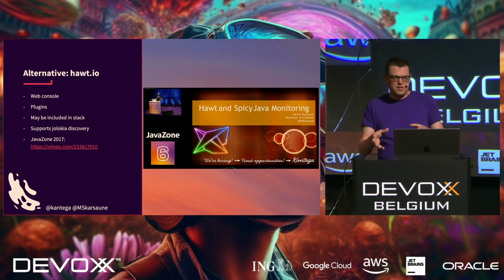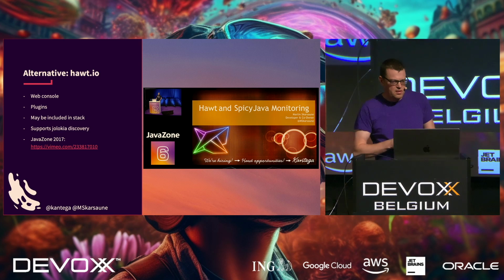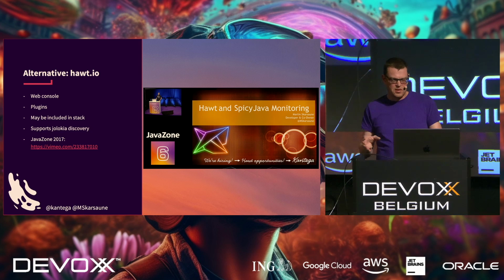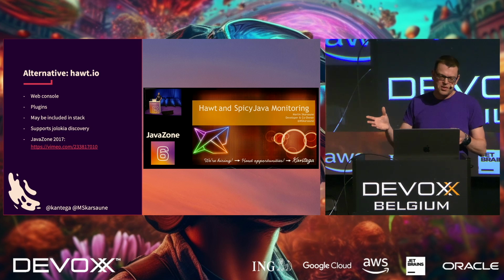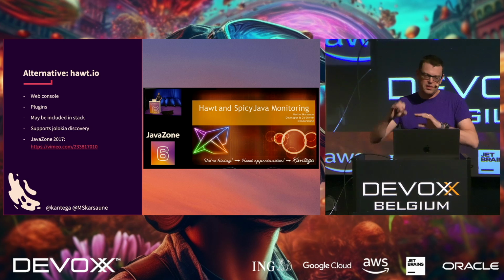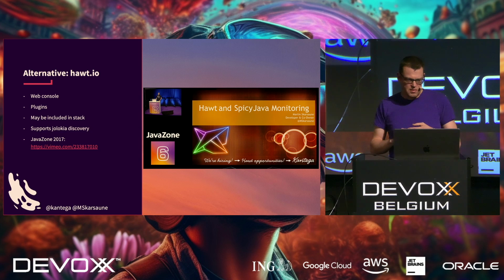not as powerful as Java Mission Control, but you can create a user interface for doing JMX stuff with just front-end technology. It also has a lot of plugins, so if you're using a particular framework such as ActiveMQ, Apache Camel, Spring Boot, and so on, it will give you some nice visualizations of those MBeans. Jolokia is already included, and it supports the Jolokia discovery protocol.